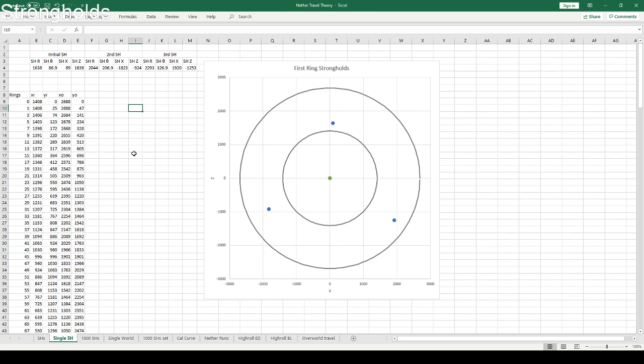On this next sheet, I've made an example set of 3 strongholds that could spawn in one world. I've just chosen a random distance and a random angle that the first stronghold could spawn, and then force the other 2 to spawn at equal angles away from it. So if I refresh the page, we'll get a new set of 3 strongholds that spawn, refresh it again, and we continue to get more.